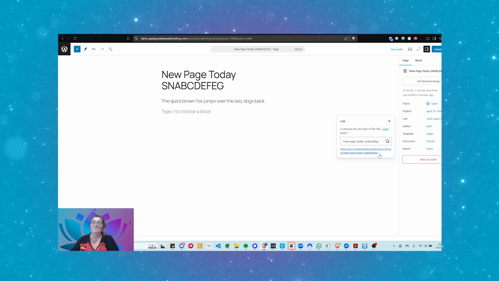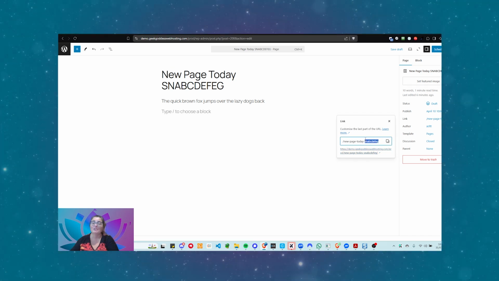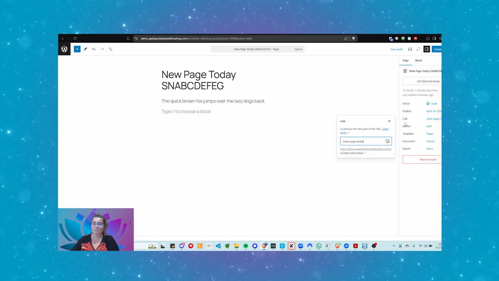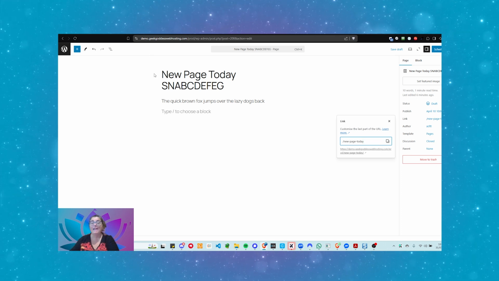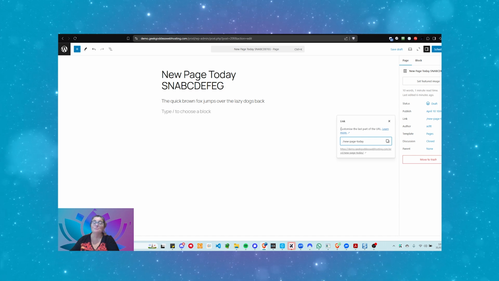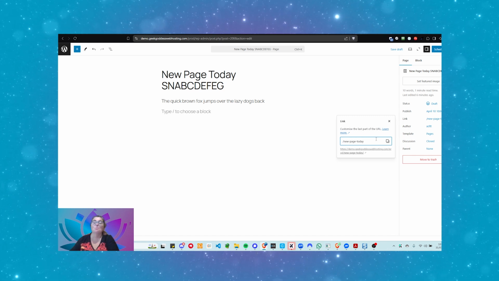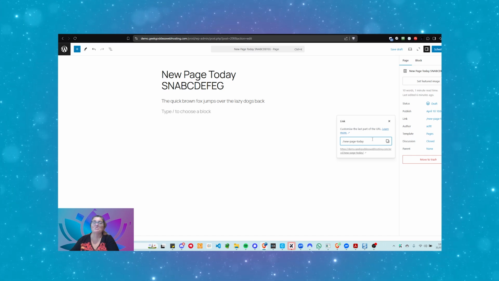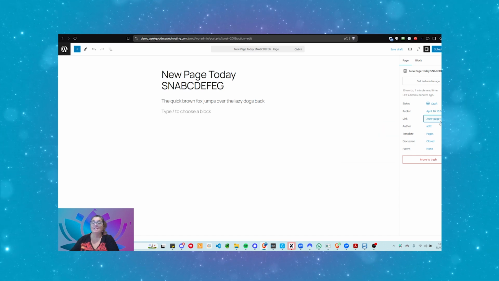We may not want that. What we can do is click in this link option and shorten the page link, so you can make it something more friendly. You can still have a really long title, but you can make the slug or the link for the page more search engine friendly, more user friendly, and edit it that way.